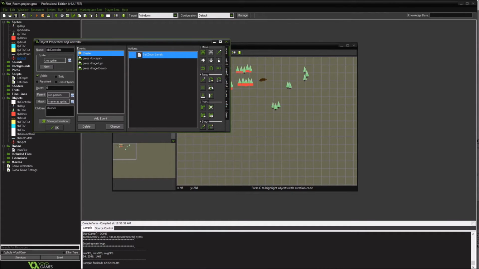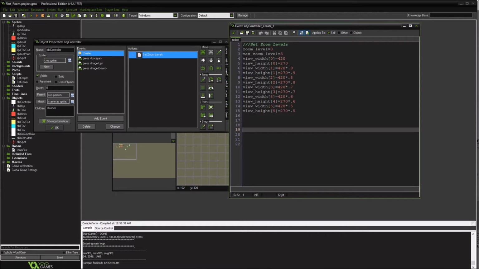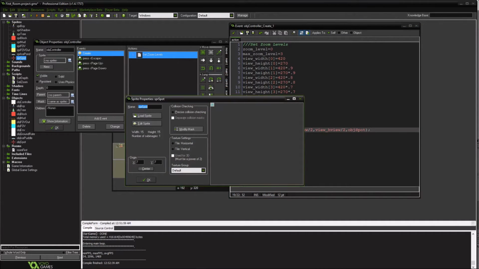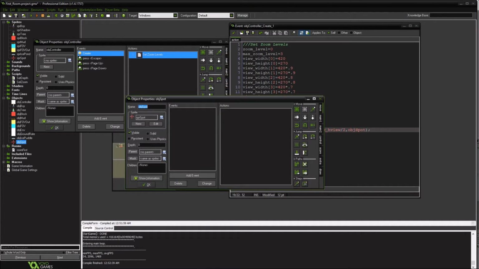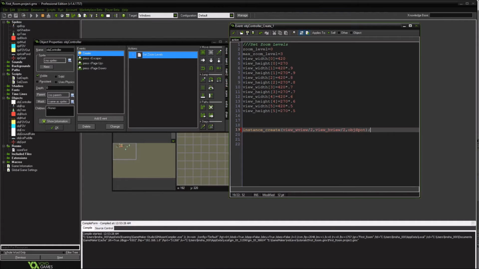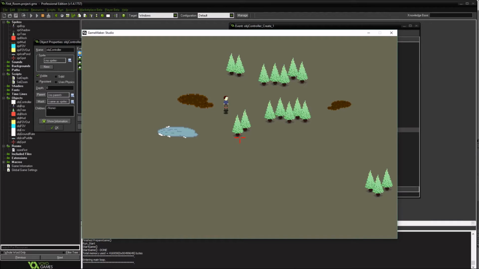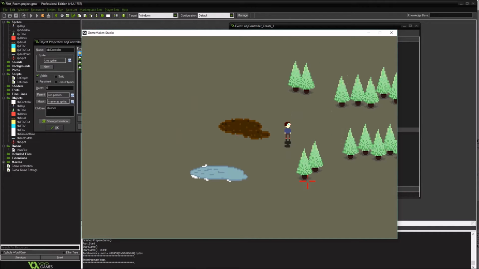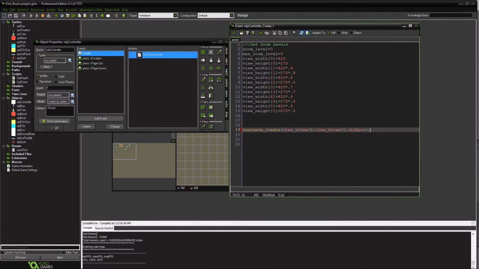One of the things we've done is create this object, object spot. When we create it, we're going to put it in the center so we can see what's going on. This object is a sprite, 15 by 15, centered, just two lines across each other, and we made a generic object to look at it. So now I set it to the middle of the screen. As you can see, it veers off to the side. So we're going to get this fixed.